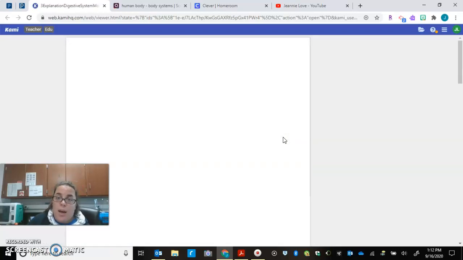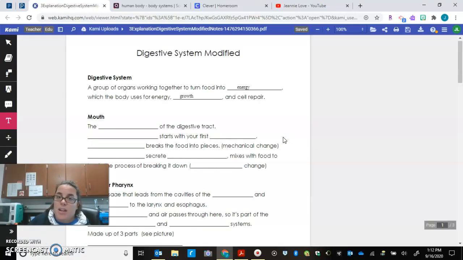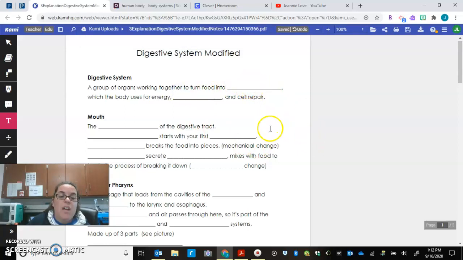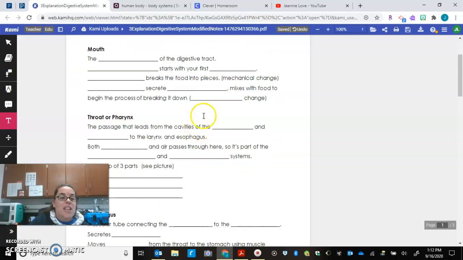So make your own copy because it's going to put it into your Google Drive. Now everybody's got a blank copy. So you're going to work through your digestive system. It starts up here with an overall, goes with your mouth, what happens there in digestion, because it's more than just for speaking.